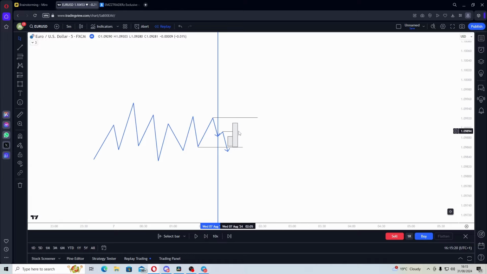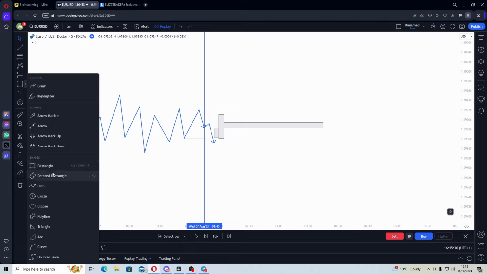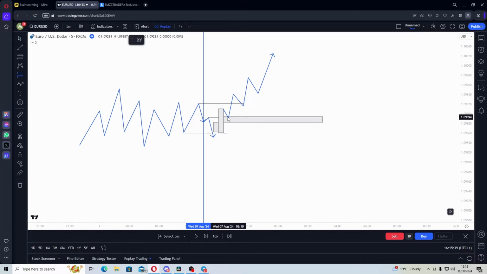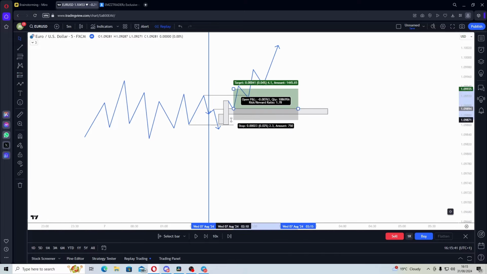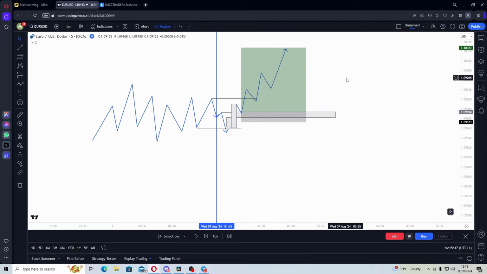Now all we need to do is enter off the fair value gap of this. Okay, so there will be a fair value gap anywhere around here, and if it's overlapping with the market structure shift, that's going to be perfect, and you'll just be entering off of this fair value gap right here. So you're going to be entering, and it's going to be going up and smashing TP. So this is the exact model I just used, and this is ICT's most profitable strategy. So make sure you actually start using it, because it works so well. Okay, and you're going to be smashing take profit.